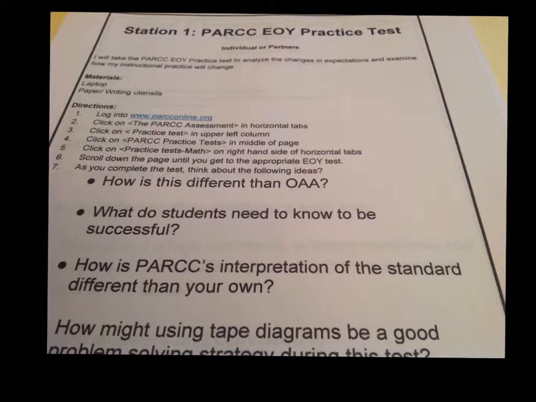One of the reasons why it's important to really take the time to think through each question is to start thinking about differences in the way questions are asked for the PARCC versus the OAA. This is the end of the year practice assessment, so if you remember, there's 3 different types of questions we will find on the PARCC. These will all be type 1 questions, but they will be various point levels. So it will be interesting once we get more sample items for the PBA. This is just EOA practice test items.